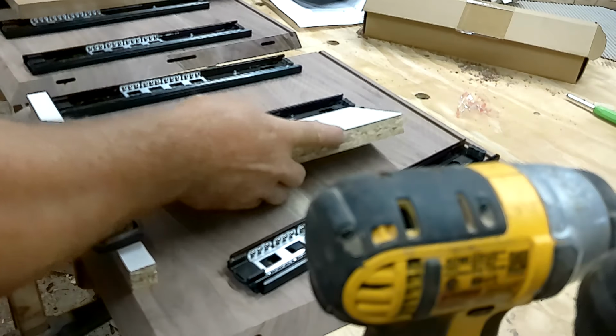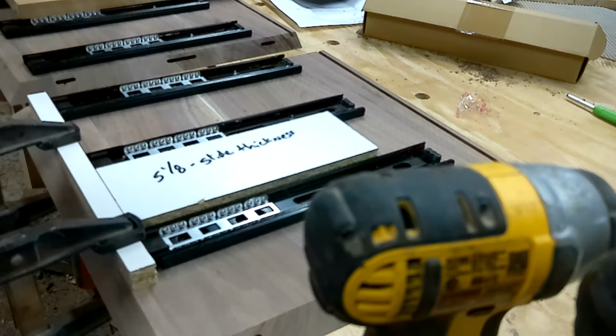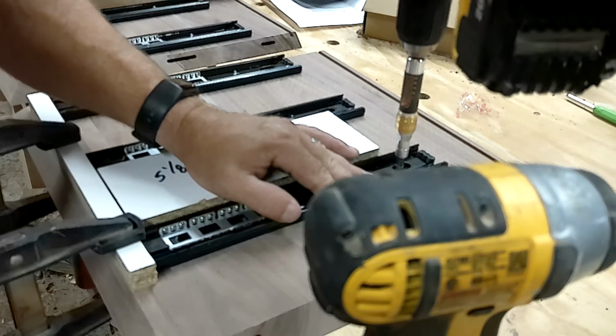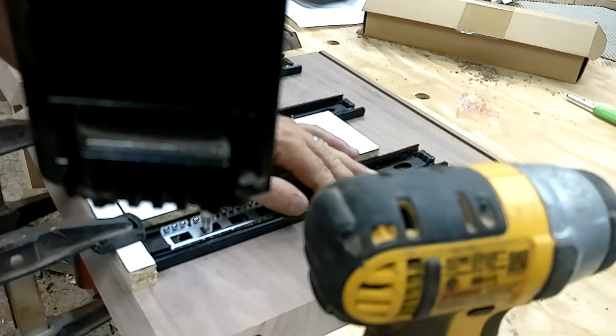Just using that spacer again as per the drawings to set our last slide on this panel, and we'll use the centering bit and screw them right in. If you don't have a centering bit like this here, strongly advise getting one. They're very, very handy to have.